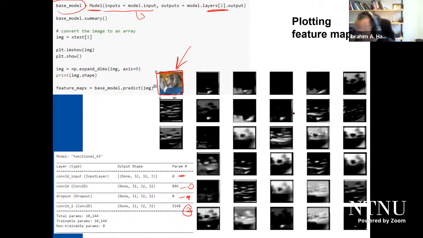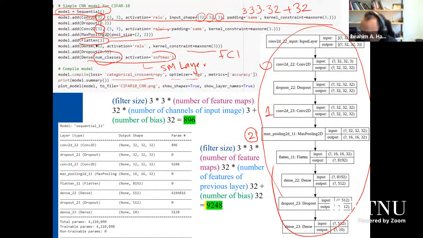You need to be sure that you are getting 32 feature maps from conv2. So from conv2 here, we will get 32 feature maps of the same size: 32 times 32 times 32. You can just imagine that the width and height are 32, 32, and the depth is 32, which is the number of feature maps or number of filters.